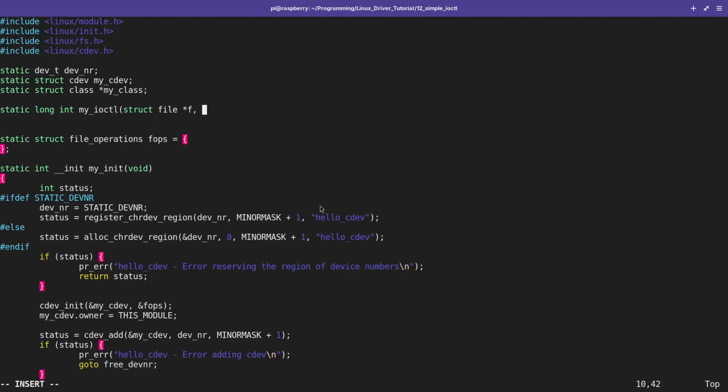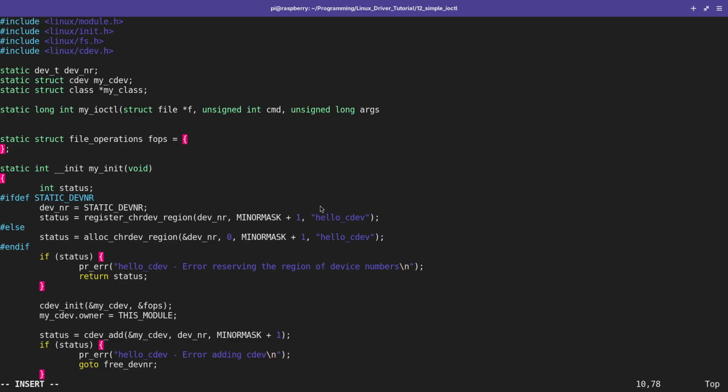The second argument is an unsigned integer, and this is the command which we are passing to the ioctl. And the last argument is of the type unsigned long, and this I will call arguments, because this is basically a pointer to the arguments which were passed to ioctl.